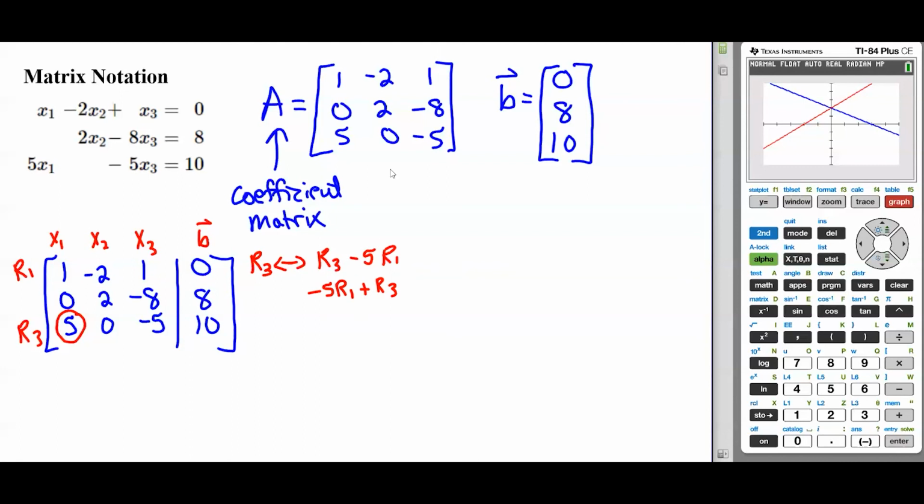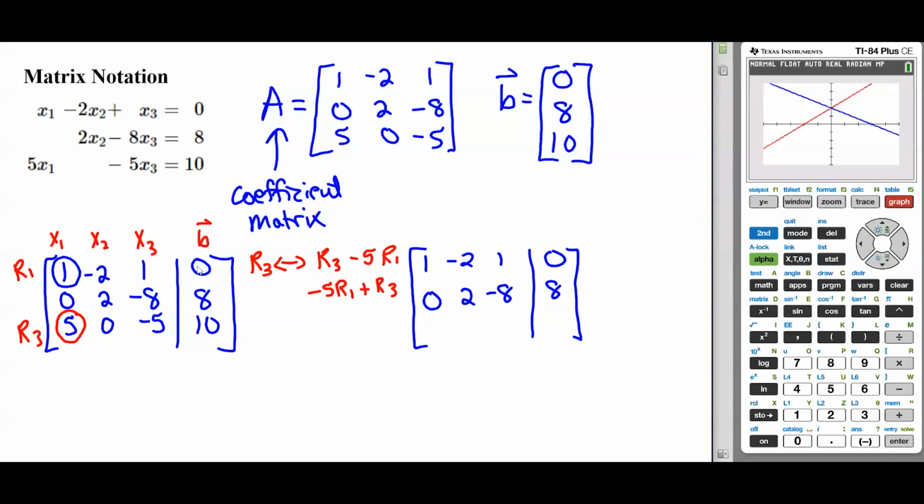And I'm going to perform the operation. And again, we're doing this to a matrix, but these are equations. Each row is an equation, so you can't do anything to the row that you can't do to a regular equation. So I'm going to write down all the rows that I'm not changing. This is kind of confusing to some students. Yes, I'm multiplying row 1 by -5, but I don't want to change row 1 because it's nice the way it is. It's got a 1 in this position. We want to keep that 1 there. So we're only going to use this row to change row 3. So now we're going to do the operation.